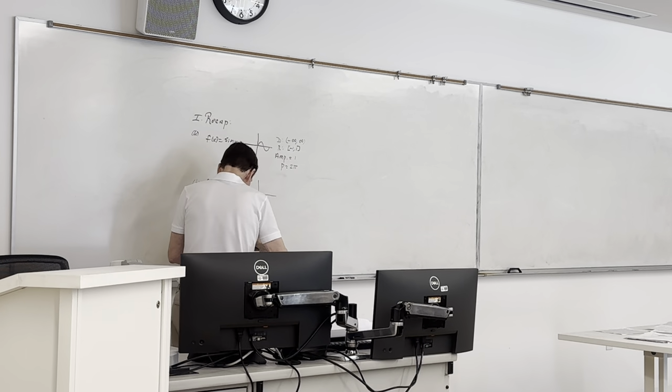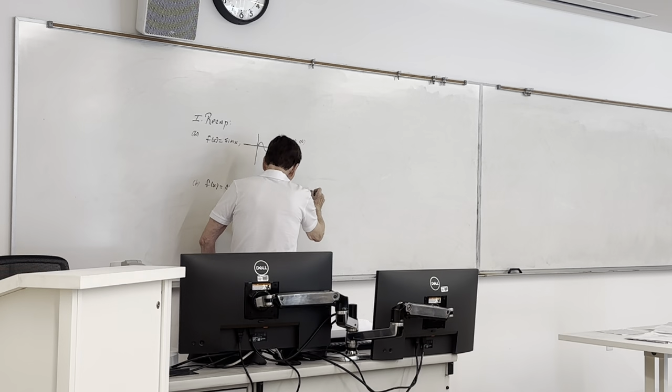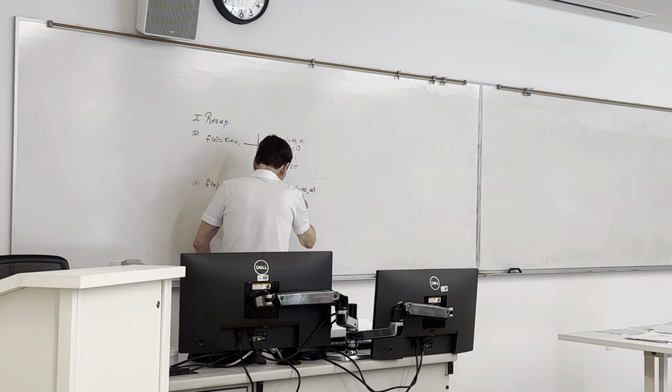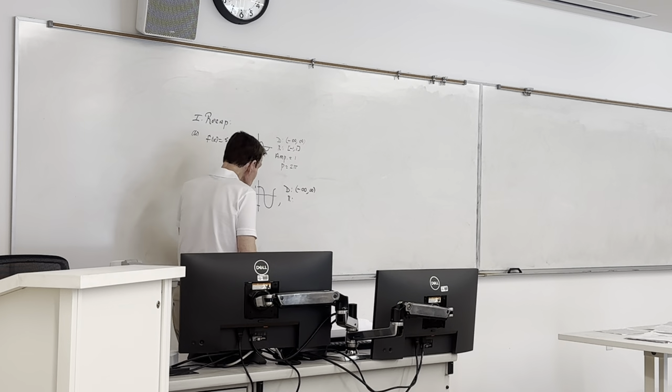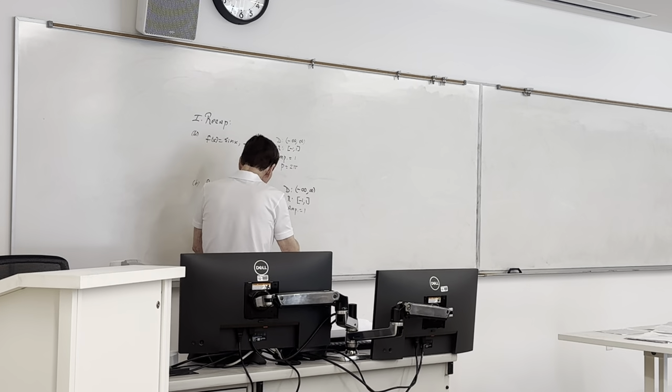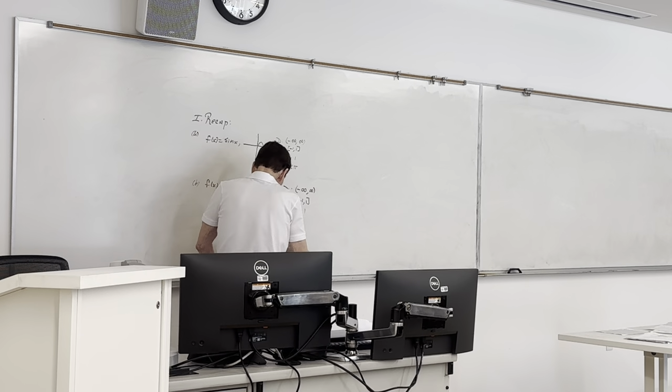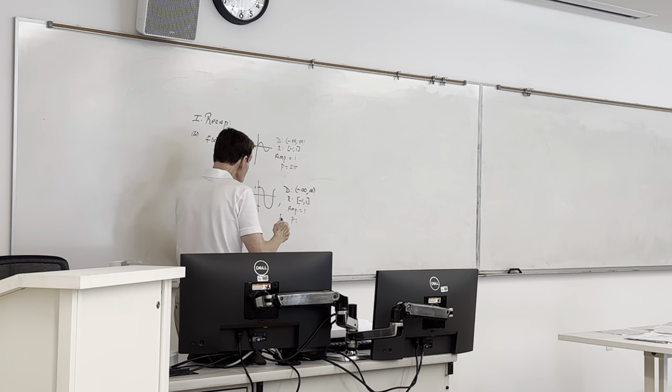Does anyone recall, without me marking here, what was the domain understood to be for the cosine function? All real numbers. Those cycles repeat forever. The range, even on this one cycle, is meant to be what to what? Negative 1 up to 1. Amplitude, if it ever comes out, is also 1 for the cosine. Period, the number at which you can start repeating these cycles, does anyone recall that for cosine? 2 pi.